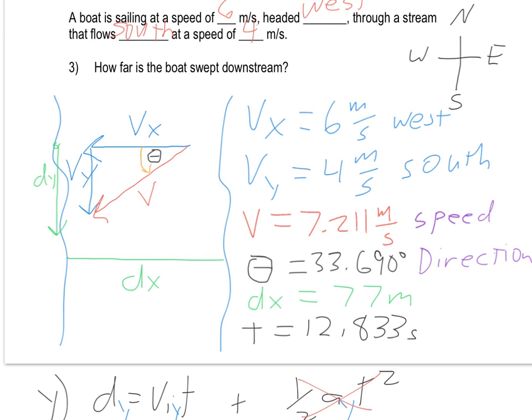So if I was going to put that resultant velocity right on my compass rose, it would be like that. In which case, the way that I would measure the angle is going south from the direction west. See how that angle starts at west and goes towards the south? So if I just add that to the 33.690 degrees, that direction would be 33.69 degrees south of west. And there we go. We've got a complete description of this boat sailing across this stream, getting swept downstream by this current.